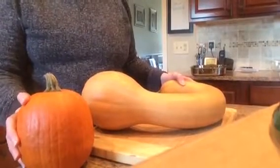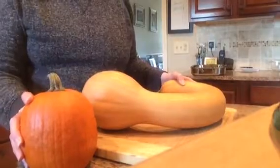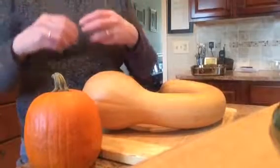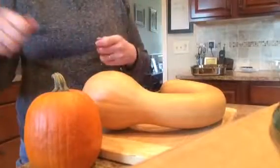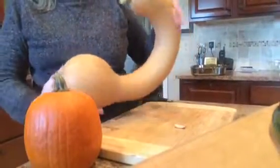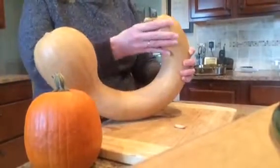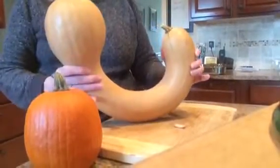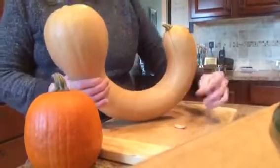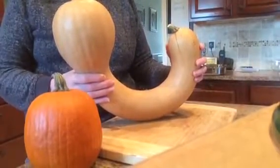So most of you have carved a pumpkin for Halloween, and you know, inside of here you're going to have straight slime and seeds and strands of stuff that you're going to have to scoop out with a spoon. Well, in this guy right here, that's all just down here in this bottom. This whole neck is solid pumpkin meat, if you might call it. So I like to use it because it saves me a lot of time.